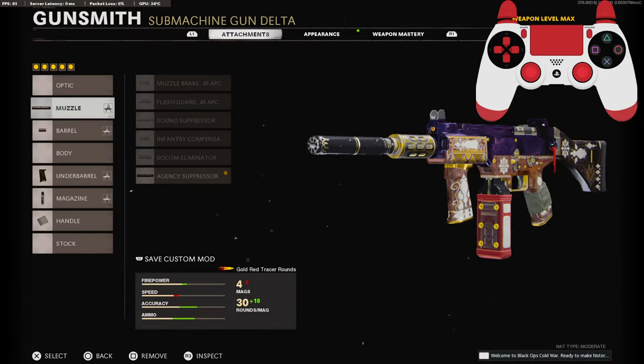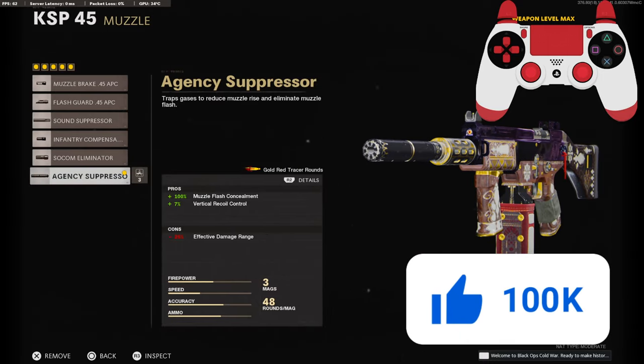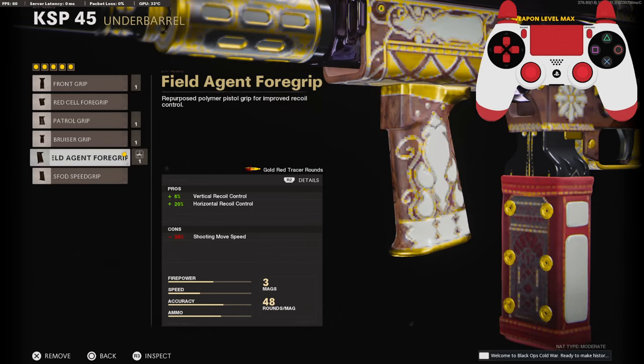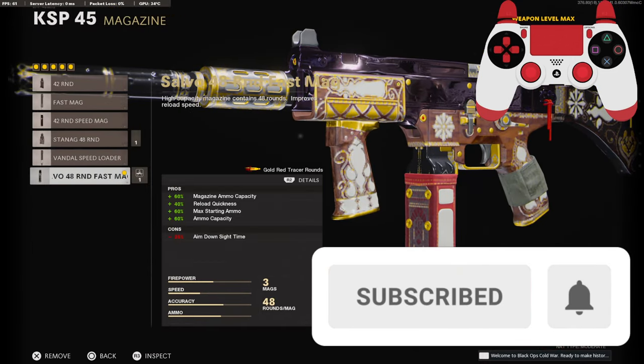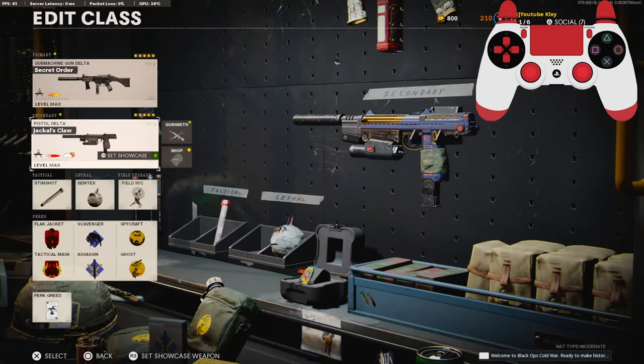For the first attachment, we're going to be using the Agency Suppressor to stay off the minimap and for the 7% vertical recoil control. The Task Force barrel for the 8% damage increase, 50% effective damage range, and 75% bullet velocity. On the underbarrel, we're running the Field Agent foregrip for the vertical and horizontal recoil control. 48 round fast mag, and the Airborne Elastic Wrap for the aim down sight time, flinch resistance, and aim while going prone. Here's the rest of my class setup.